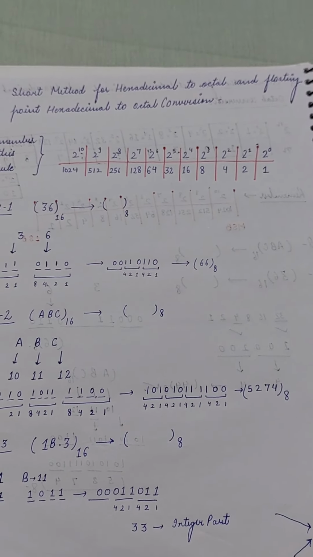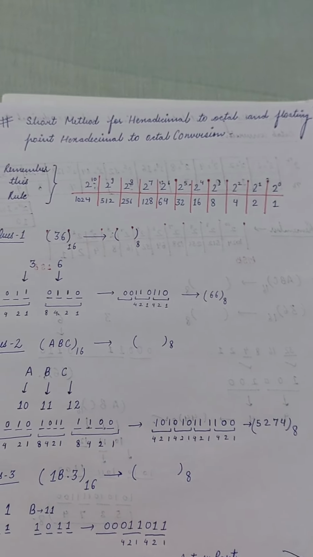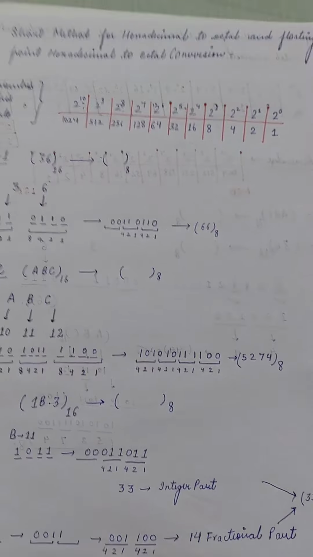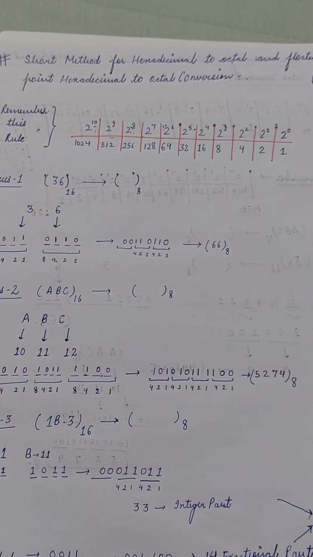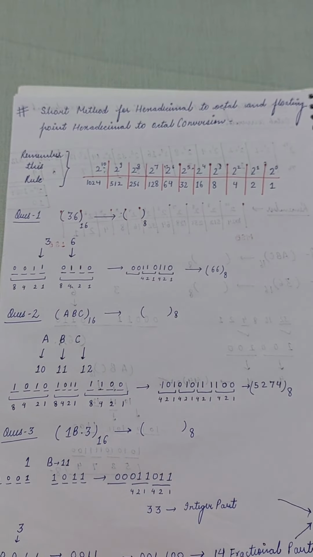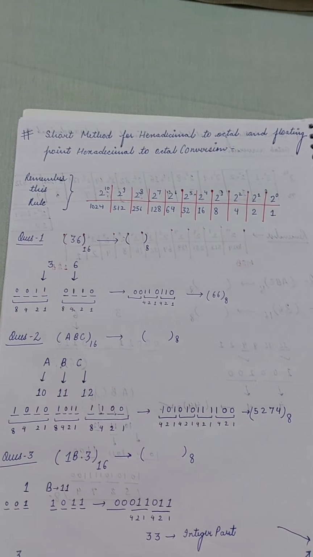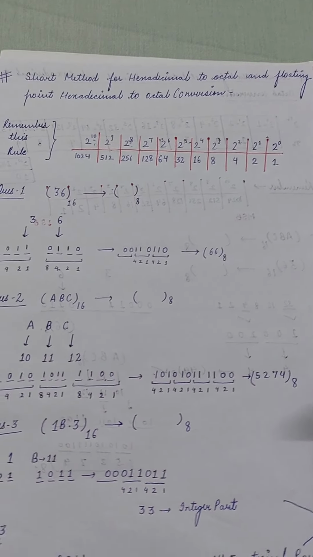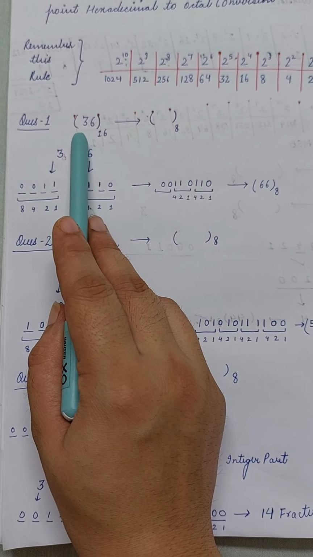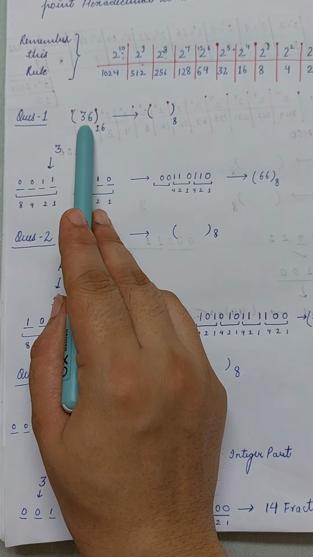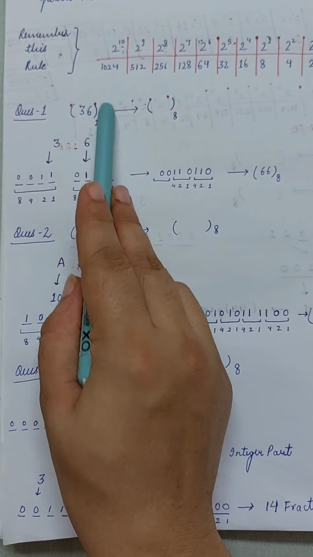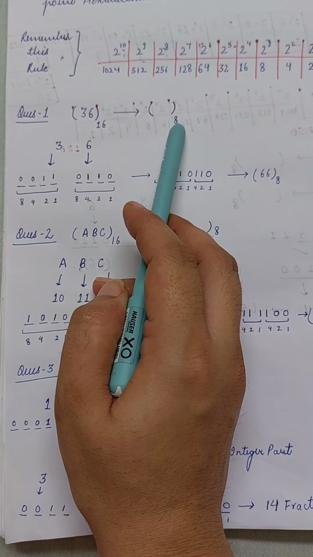Now we will see how it makes the conversion easy and very short in a very small period of time. So we will be solving 2 to 3 problems, and in each problem you will see a different concept, so that you can solve any problem that appears in your exam, and that too in a very short period of time. So see, first problem. The question says you have to convert the number 36, a hexadecimal number, into an octal number.